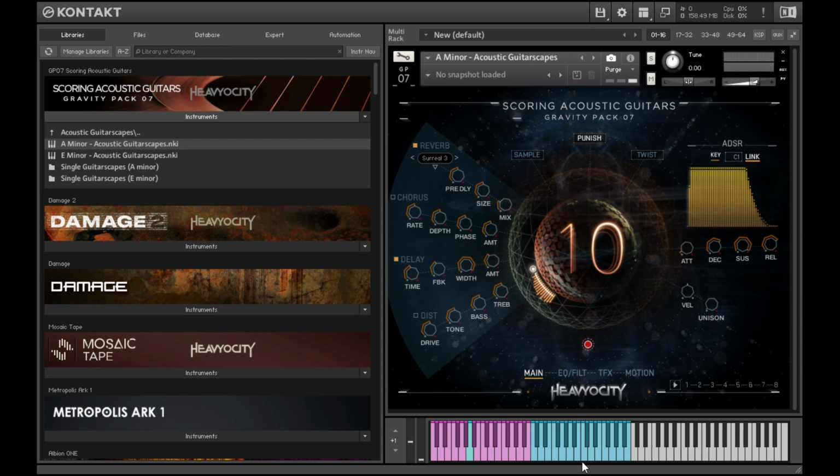As you can see on the keyboard, we have 2 zones. The right zone, the turquoisey greeny one, is the actual patches themselves, and this purple area is to transpose the key. It's starting on A, and we have 2 octaves with which to transpose it. I would say with a lot of these, they don't sound great past an octave. I think it's just a bit too much time stretching for them to sound completely natural without any artifacts. But you've still got a full octave, which usually sounds pretty good, so you can put it into the key of your existing track if you wish.